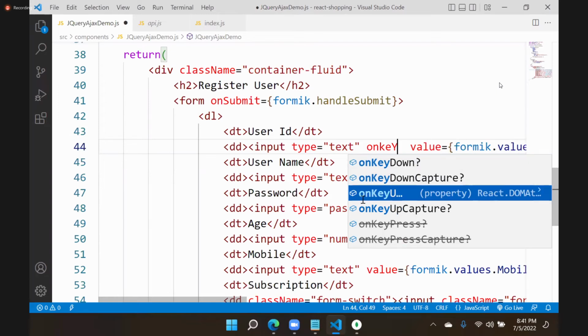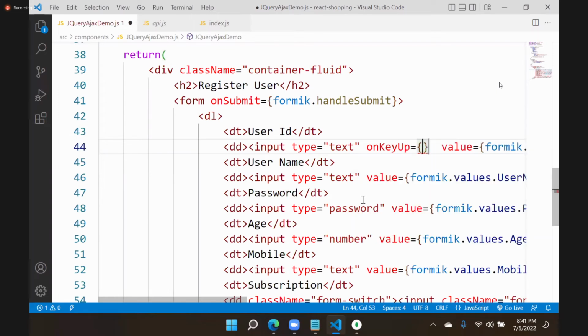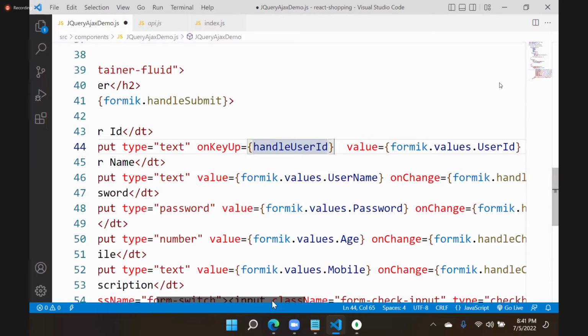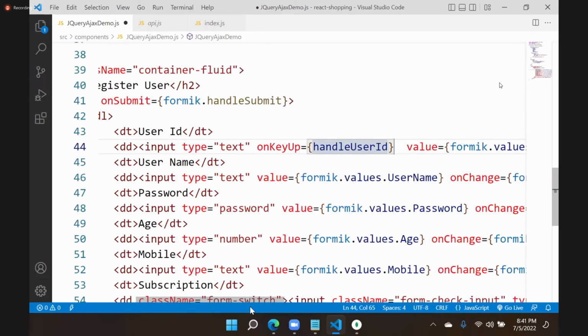On key up, we will write a function handleUserId, on key up we will handle the user ID.